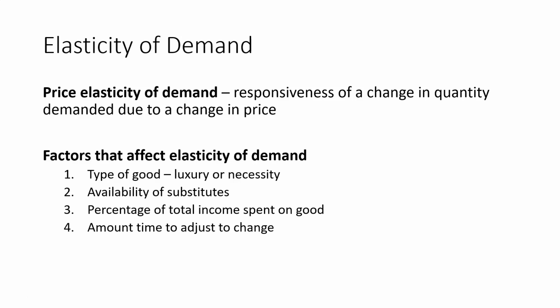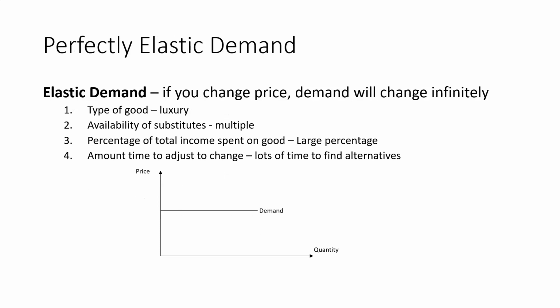But when we look at elasticity of demand, it's on a spectrum, so to speak, from one extreme to another. One of those extremes is called perfectly elastic demand. Perfectly elastic demand is if you change a price, demand changes infinitely. I tend to think of this as an overreaction. You overreact to the price change.